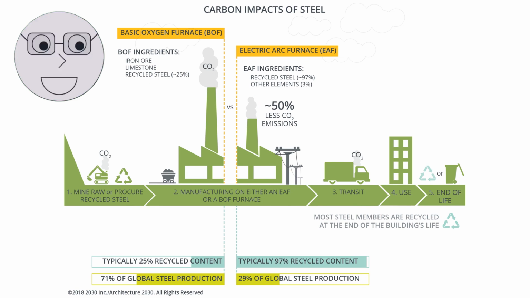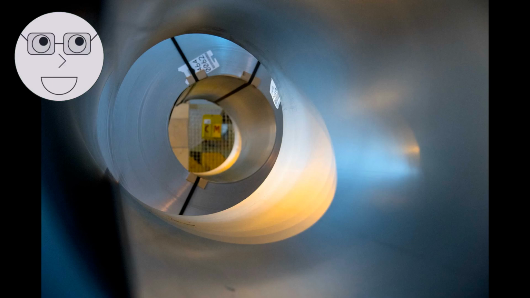By using renewable energy sources and recycling steel, the steel industry is working to reduce its environmental impact and create a more sustainable future. And that's the environmental impact of steel production. In the final segment, we'll explore the future of steel and how it's being used in new and innovative ways.